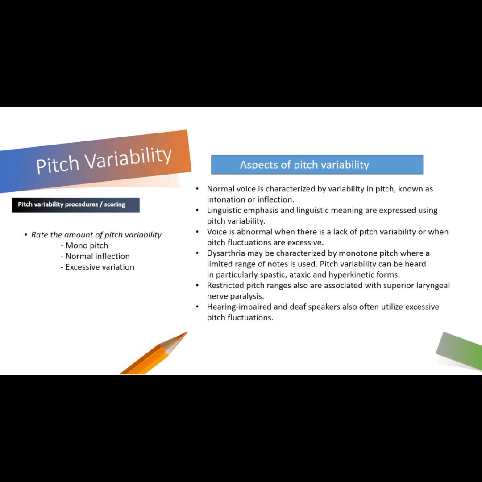Normal voice is characterized by variability in pitch, known as intonation or inflection. Linguistic emphasis and linguistic meaning are expressed using pitch variability. The voice is abnormal when there is a lack of pitch variability or when pitch fluctuations are excessive. Dysarthria may be characterized by monotone pitch where a limited range of notes is used. Pitch variability can be heard in particularly spastic, ataxic, and hyperkinetic forms.